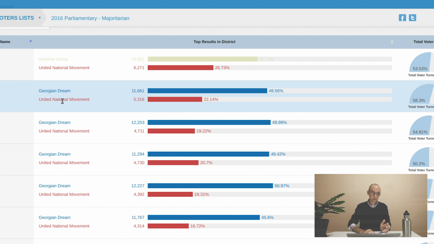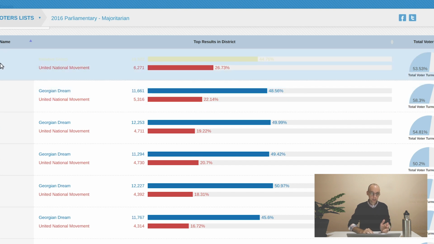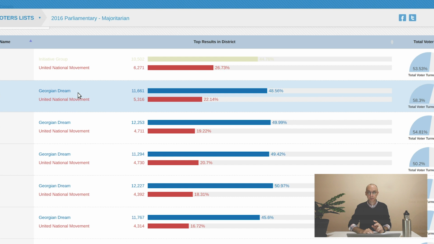So first is just the district name. But then for each district, you have the top 2 parties that won. The first one is the winner, the second one is the one that came in second place. So you need to grab each of their names, and then for each of these parties, the number of votes they got and what percent that was, okay?